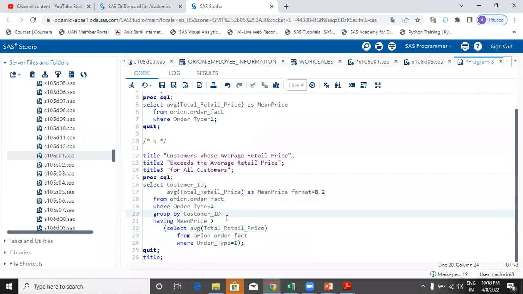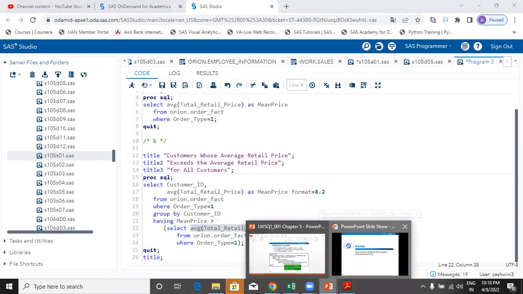You have to be careful here when you are writing a subquery for this column, because if you write mean price, it's actually for your outer query. So your outer query is dependent on your inner query, right? Yeah. So then it's better to give this column as it is. Okay. All right, so let's move ahead.